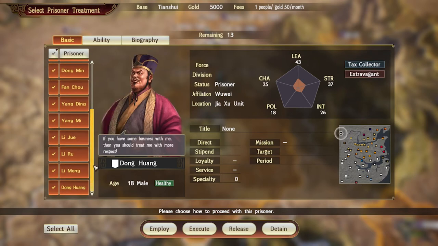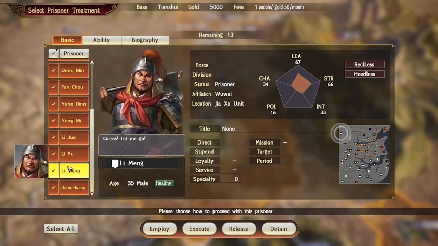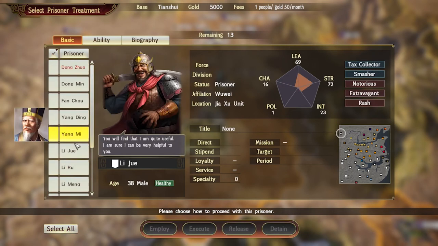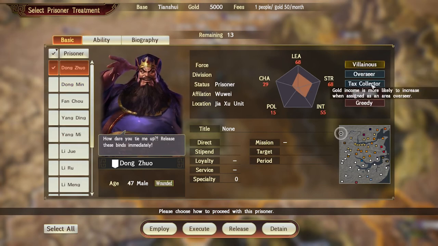Okay, so once you take over a base, the remaining soldiers in there will get captured. You don't want all of them to join you. It does take salaries to join you, so you have to be careful of who you choose. Let's just go through one by one. Okay, I will want Dongzhuo. Although he's weak right now, he's wounded. That's why the stats are bad. But it depends if you want him or not, or you just want to kill him, detain him, or employ him.